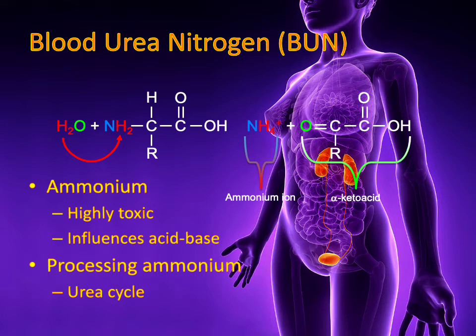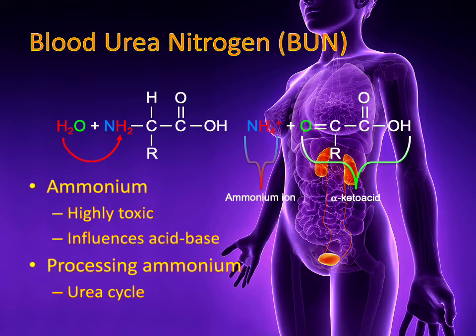This slide illustrates the hydrolytic reaction required to deaminate an amino acid. The elements are colored so that if you follow the reaction, you can see exactly what happens. The oxygen from water replaces the amine group on the amino acid, resulting in an alpha keto acid. Meanwhile, the two hydrogens from the same molecule of water combine with the amine group that was removed to form an ammonium ion.